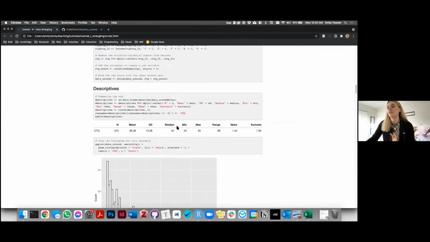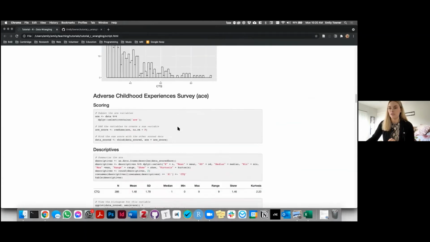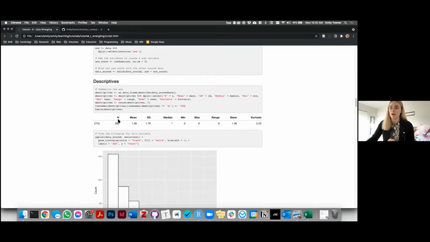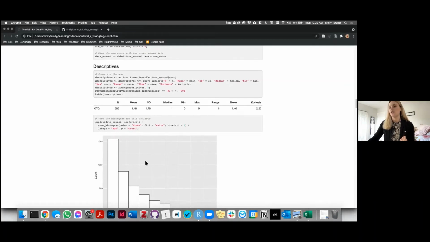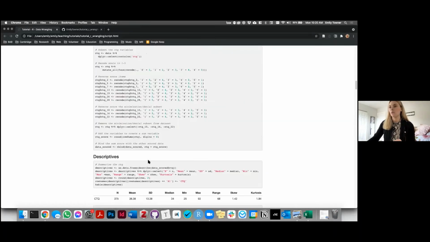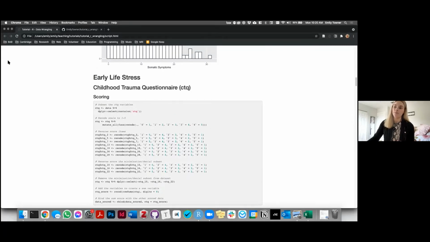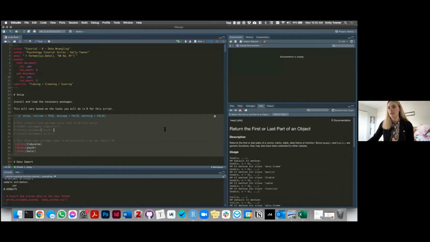And so this is what I would do if I was cleaning a data set for the first time and I wanted to have an overview of my means and standard deviation and the range of the data. And I wanted to have a look at the distributions. And I wanted to really describe the way that I score each questionnaire. So I'll come back to this, but now I'll show you how to set that up.